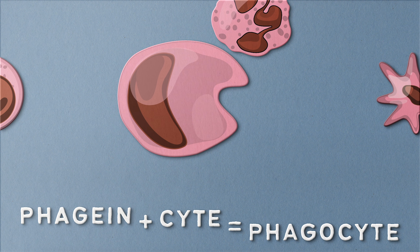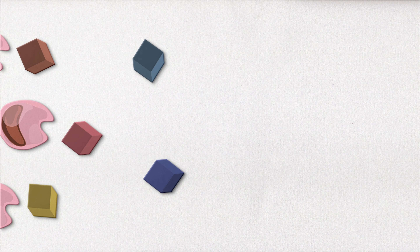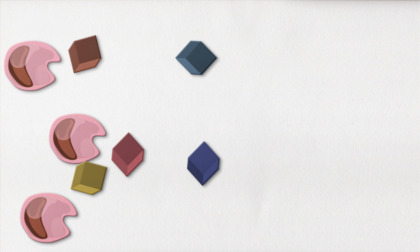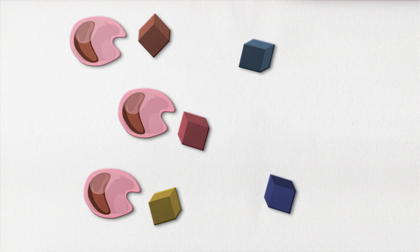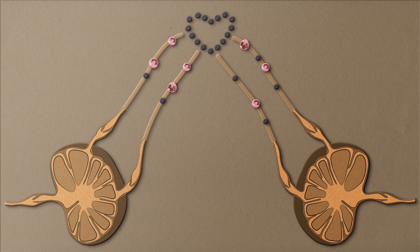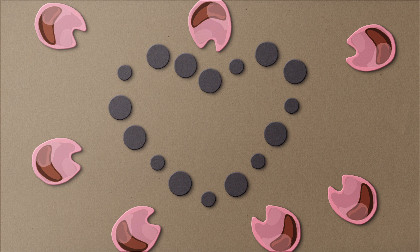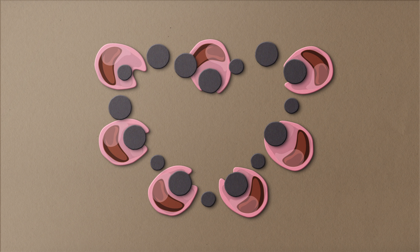The specific type of phagocyte involved here is the macrophage, which means big eater in Greek. So these brave eater cells show up to clean up the mess in the best way they know how — by eating everything in sight. Think Pac-Man, little guys coming in to eat up the invaders and save the day. Some of the pigment injected into the skin is carried out by the immune system into the lymph nodes, which is one factor that contributes to the fading of a tattoo over time. But not all the pigment is cleared out, so macrophages come in to eat up the rest.